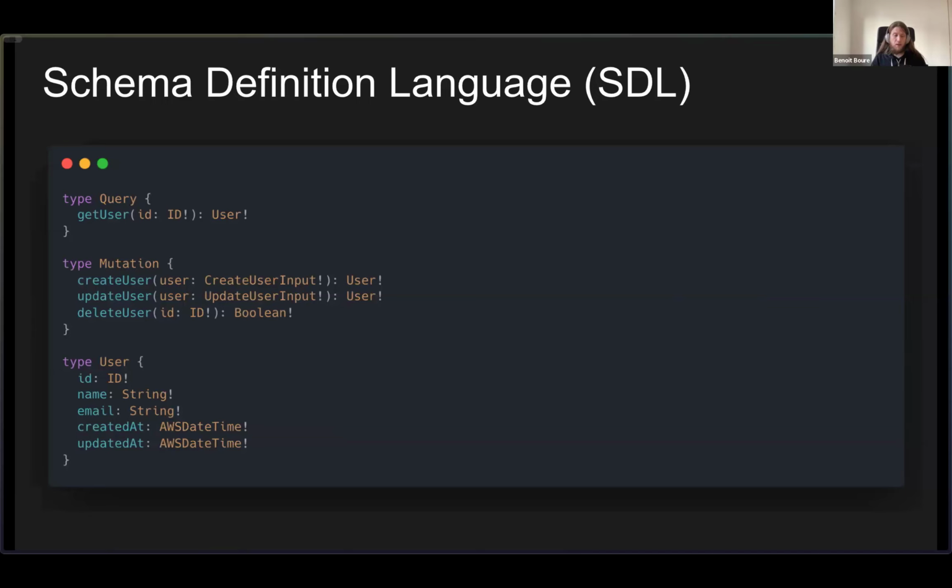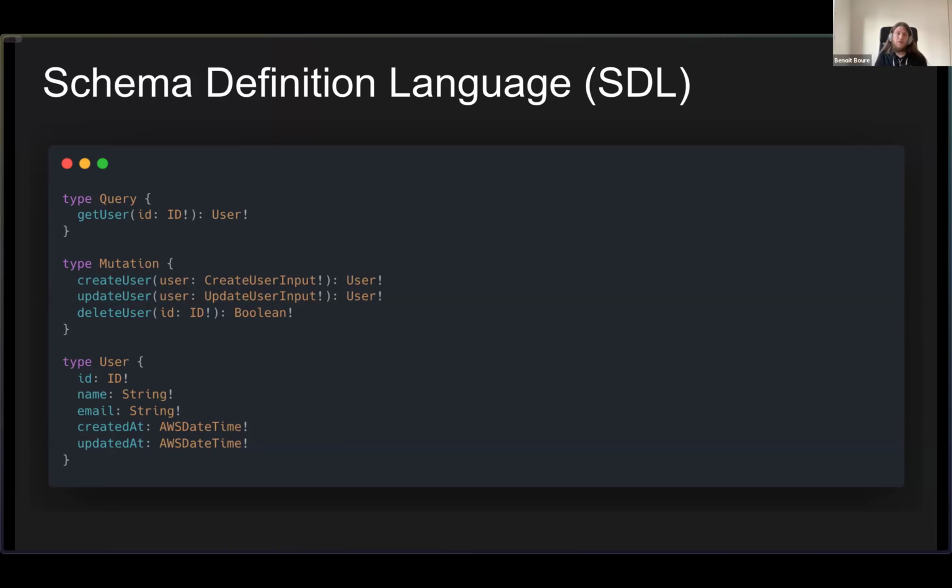So to do that, one thing that GraphQL also shines at is that it uses a schema definition language. GraphQL is fully typed, so it means that everything, both the input and the output of request and the queries or mutations that you send are validated, and they must match what you define in your schema definition.